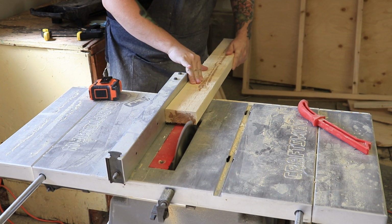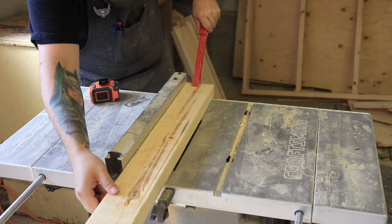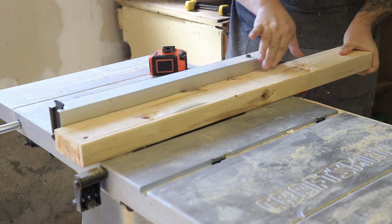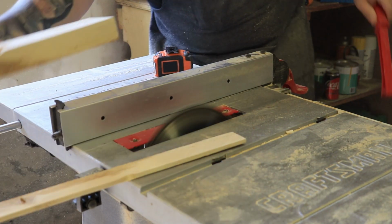When you're using a table saw, Mr. Kirk always told me to stand as far off to the side as you possibly can, because if that saw blade catches that wood, it'll shoot it back way faster than you can possibly move. Trust me, you do not want to take a 2x4 to the gut.